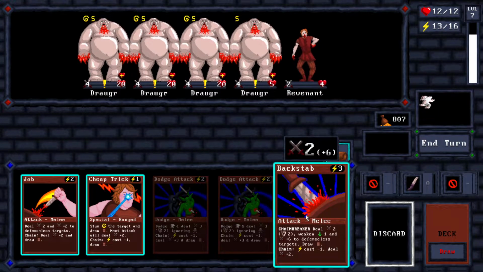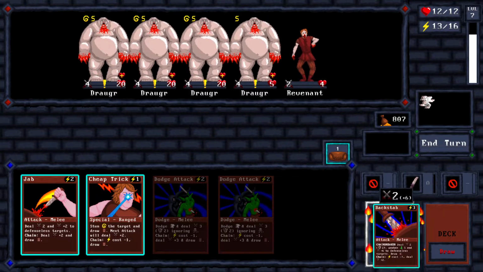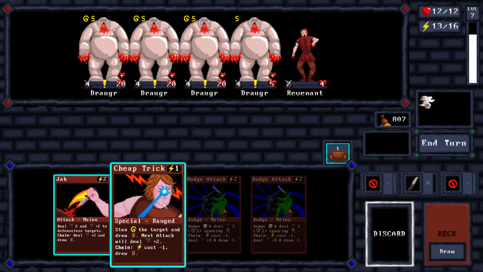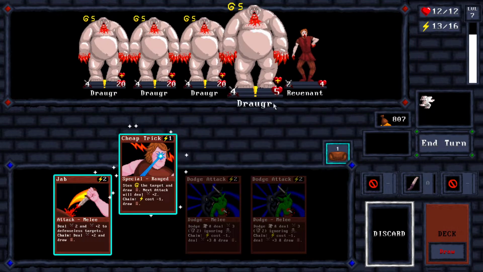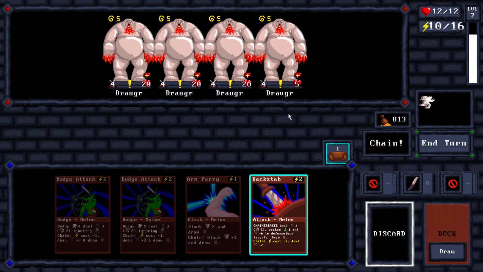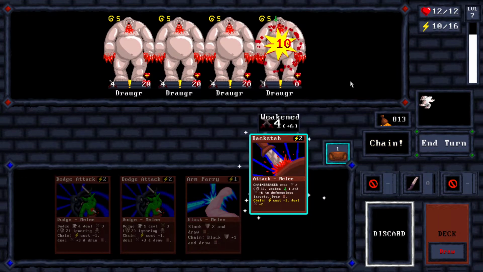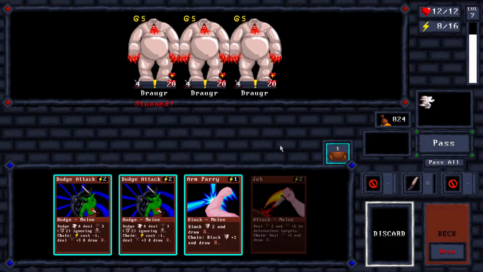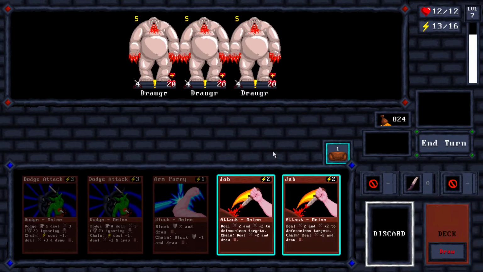Okay, stab. No. Jab. Yes. Although if I do that into that, I draw more cards. No, I draw the same amount of cards, but that thing dies, otherwise it doesn't, so that's better, I think. Okay. And well, now I just need to draw into some useful things eventually. They are also slow, so.